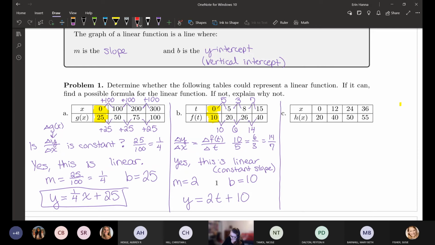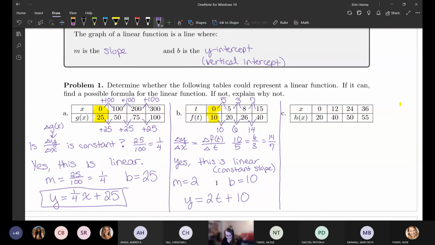To be super clear, say this was a t and d. If they actually give you an actual variable and not a function name for the second one, then you would want to make sure to use that variable. But since we're given a function name, we can assume any function name if we want. We don't have to. You could even write f of t if you want. But if you're not given an actual straight variable there, you can use y if it has a function name.